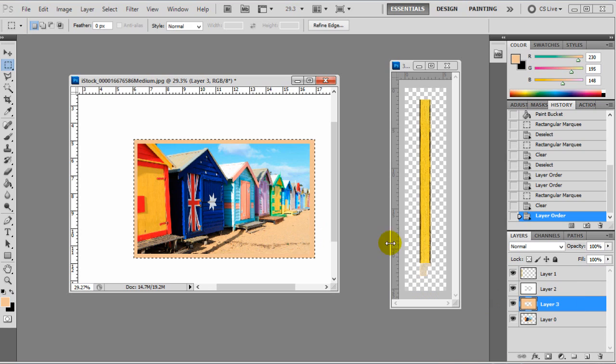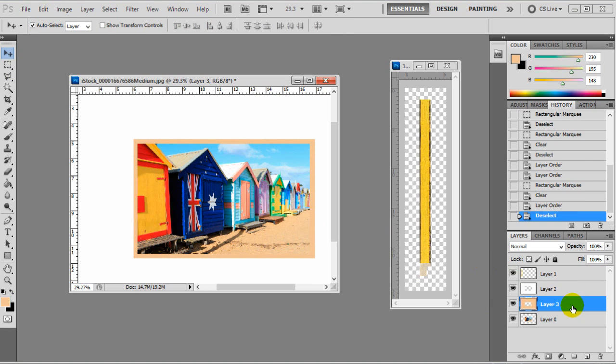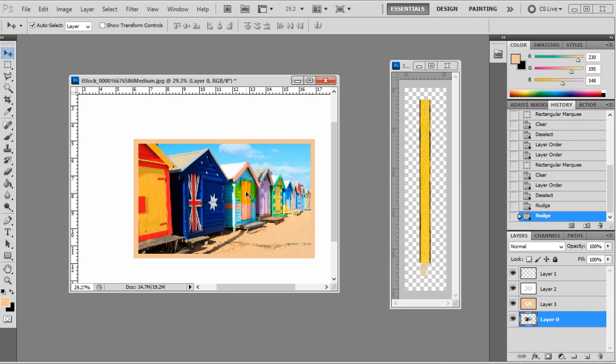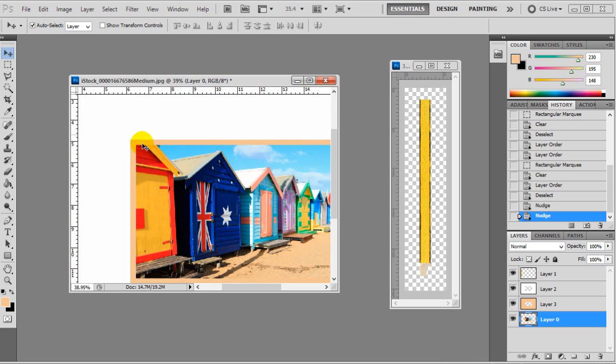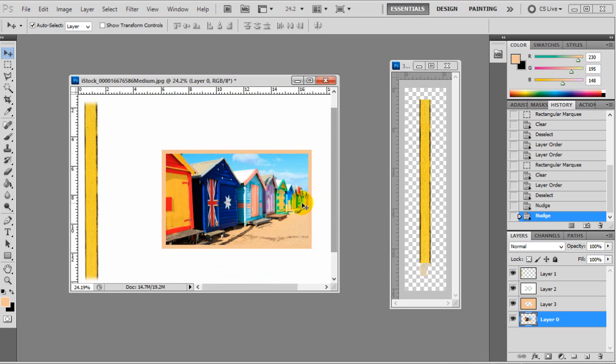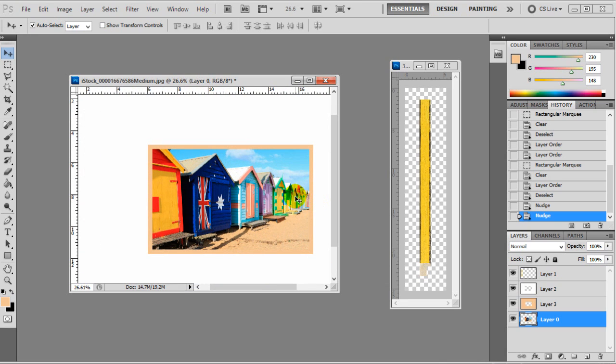Now you can also play around and move things. If I unselect, click in nowhere, and say select this layer, you can use the arrow keys to move things around and realign things as we need to. Same with the image. I can move that around to line it up if I need to. I was using the arrow keys there. Now it doesn't look too realistic, does it? You've just got flat colors. How do we make it look three-dimensional and realistic like real mat board?